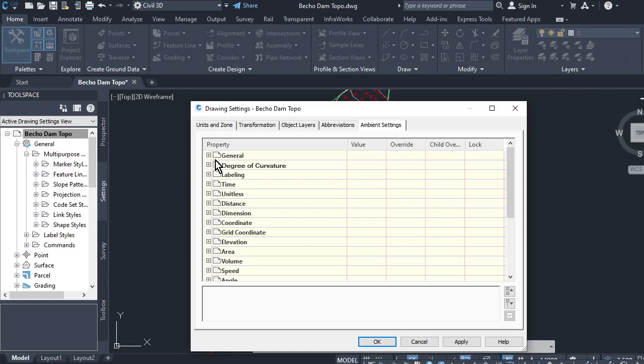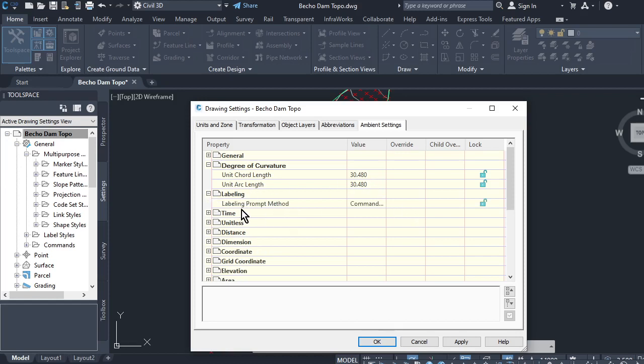For example, if you want these values, look, the degree of curvature, on road and curve setting. The unit of code length is this much by default. You can change it to your country standard. And arc length, and labeling.